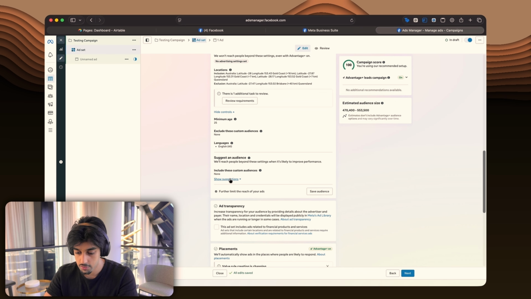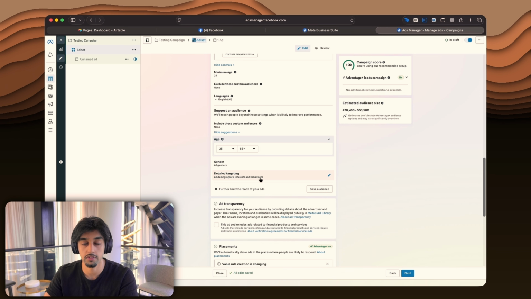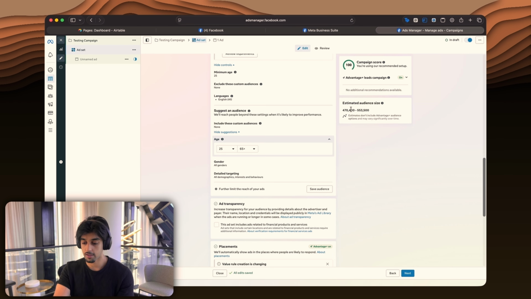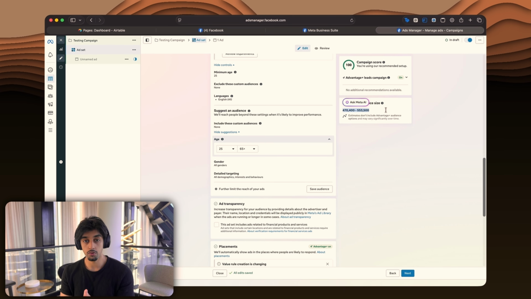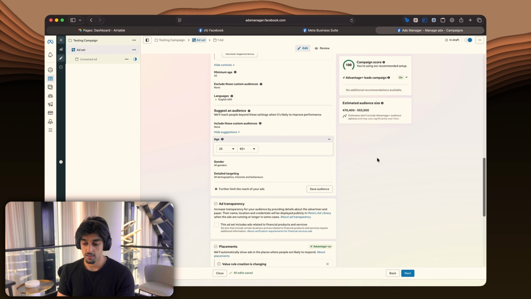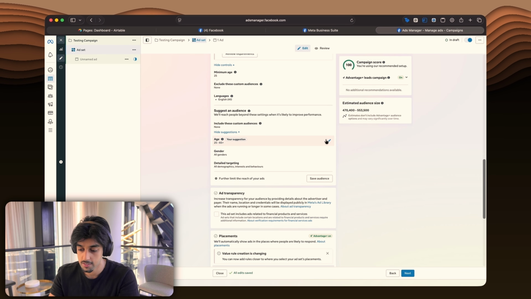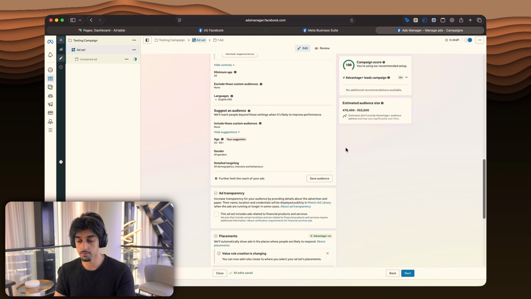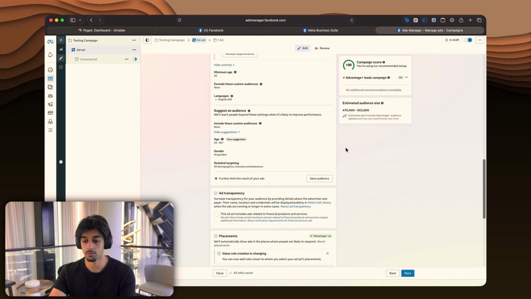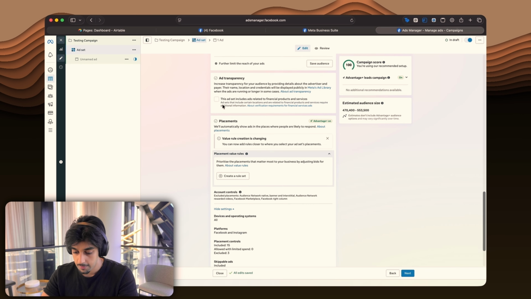Now also, if you go into show suggestions, you can further fine-tune the age, the gender, and even more detailed targeting. However, I wouldn't change the detailed targeting too much because, as you can see on the right-hand side, we already have quite a small audience size, 470 to 550K. It might seem quite a lot, but it's actually not that much. So we want to maximize the audience size as much as possible, while also making sure that our ads aren't getting shown to people who will not buy from us at all and wasting our ad spend. Ad transparency, leave this empty.